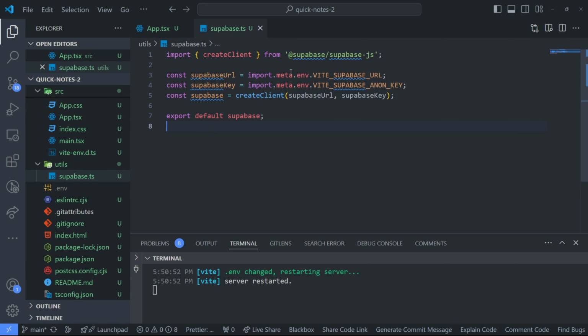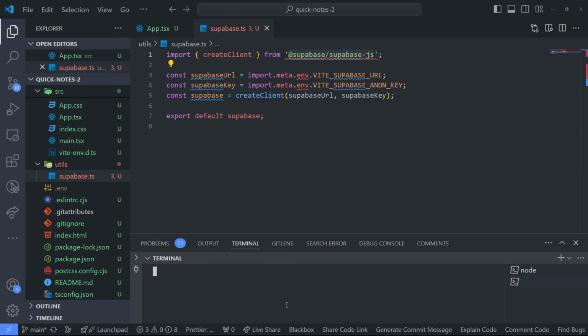Save it. Now you notice that I've not actually installed this here. As you can see, it is giving us an error. So let me install this package as well. Alright, so I'm gonna do npm install supabase-js package. Alright, so that's done installing. As you can see, the error is gone now.